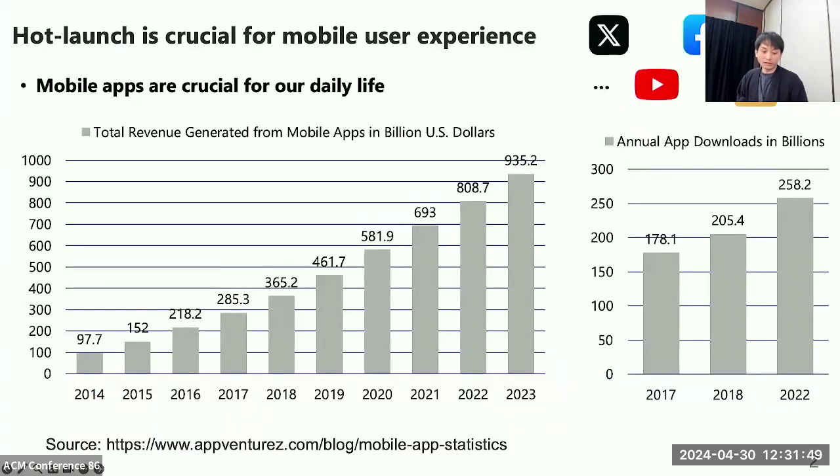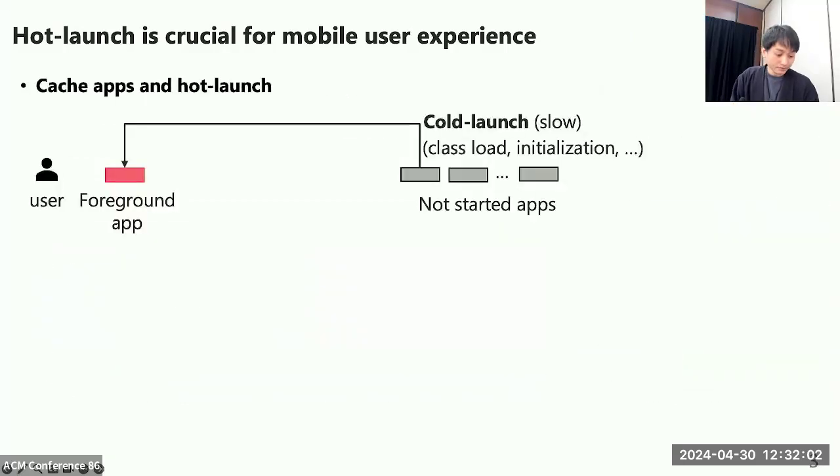As we know, mobile devices and mobile apps have become a crucial part of daily life for everyone nowadays. In the past decades, the increase in mobile app market values and the number of downloads has been significant. As there are more and more apps, mobile users often switch among the apps. Android typically has one launched app in the foreground, which allows interaction with the users. So app launch performance is a very important metric of user experience.